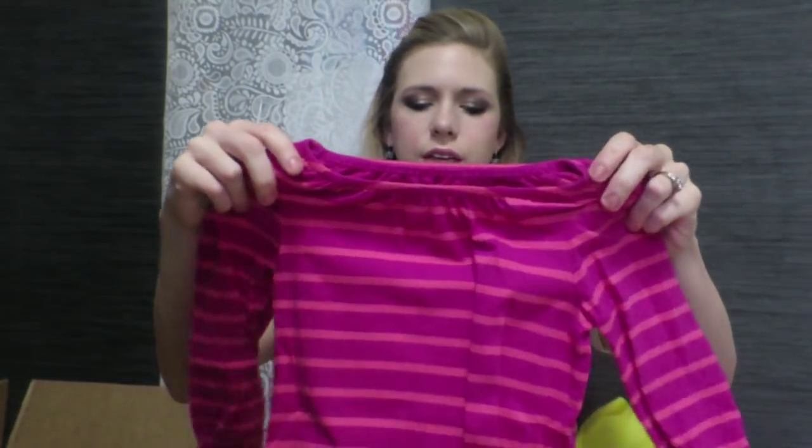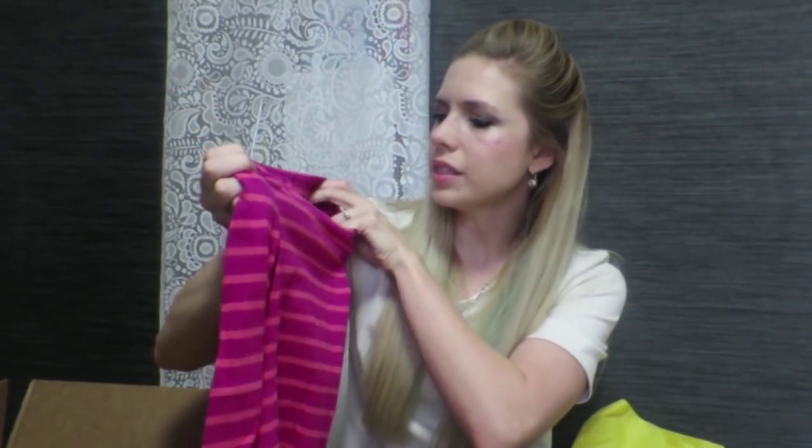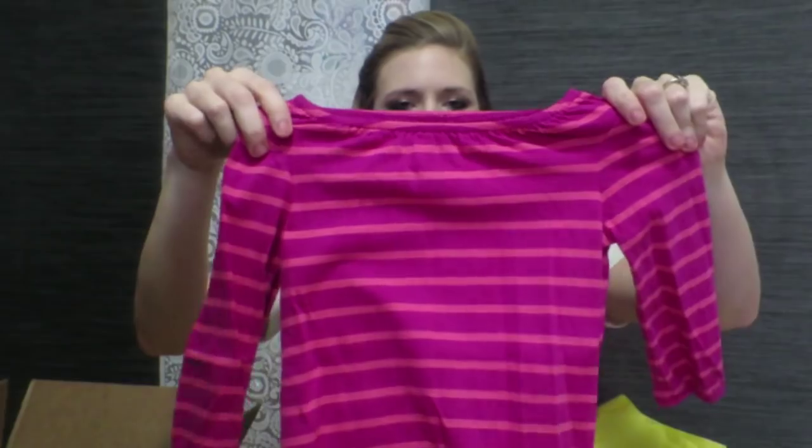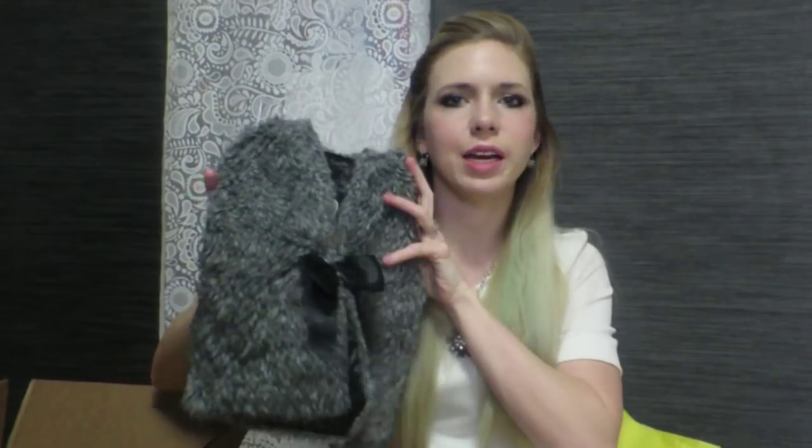So cute — it's Land's End, which I've never tried before. This must be for Claire Bear. It's 3T so she'll be growing into that. This is so stylish. I'm going to try to get her to try some of these on. This one is by OshKosh — it's so cute. It's got a little bow on it and it just buttons off and on.